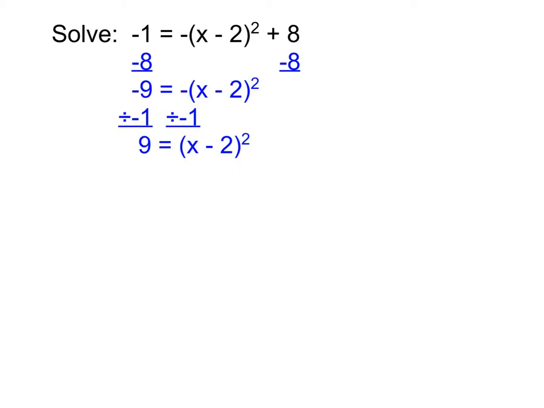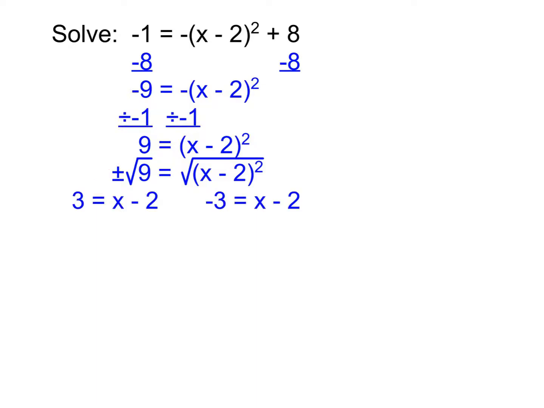And then once we've divided by -1, this problem now looks like a lot of the problems that we had seen previously. Next step, get rid of the squared. So in order to get rid of the squared here, what do I need to do to both sides? Square root. Yep, so we square root both sides now. Now the tricky part when taking the square root of both sides is that you have to remember that plus or minus on the other side. So when I take the square root of both sides, the 9 becomes both a 3 and a -3. And so I got 3 equals x minus 2 and -3 equals x minus 2. Solve each of those by adding 2 to both sides. You should find that x equals 5 and -1.